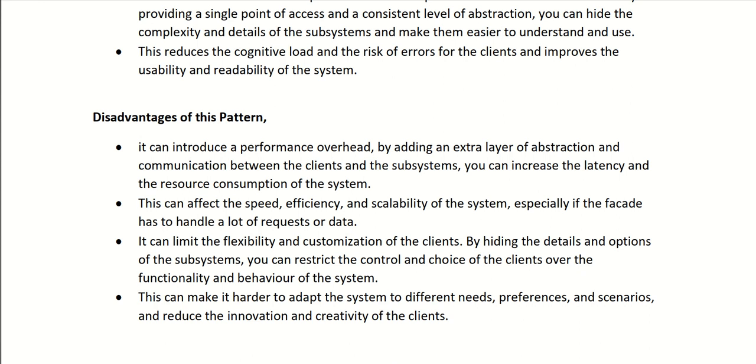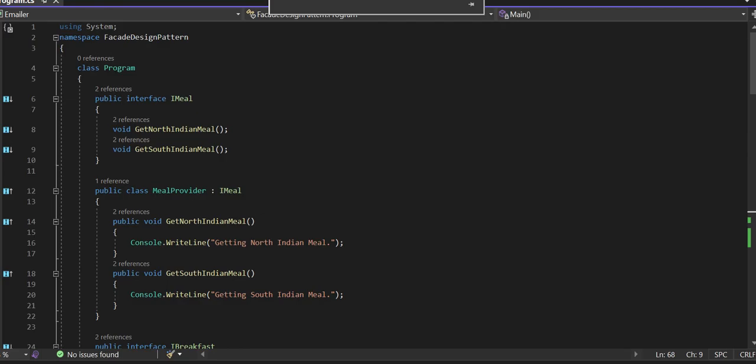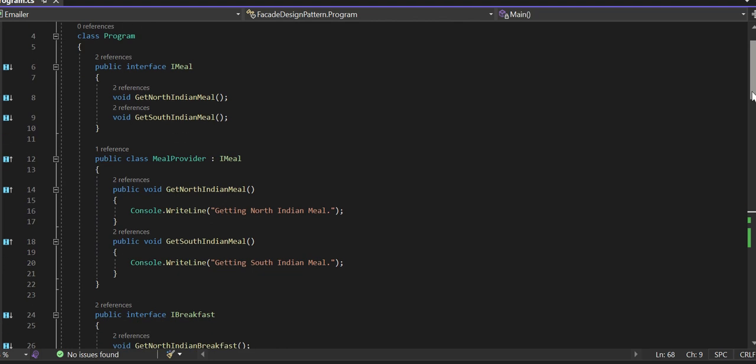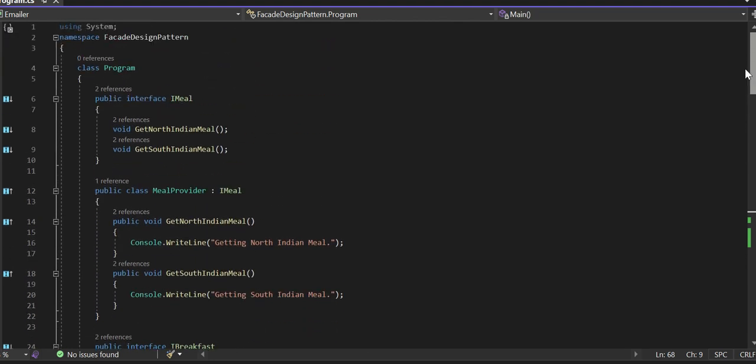So let's go to a simple code example, guys. I will explain how this pattern works. A very trivial example, but it will make you understand the core of this particular design pattern. So I have written a simple example where my hotel is a facade for me. Okay, my hotel, so day by day we will visit the hotel. And they have a lot of options for us, like North Indian, South Indian, Chinese. Okay, a lot of options are there.